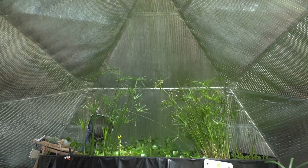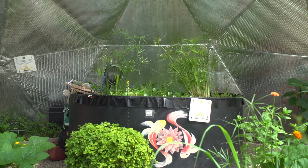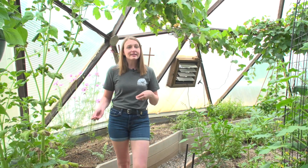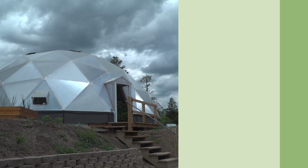So the pond in this dome is approximately 2,900 gallons, and of course you do have the option of adding your water feature to help circulate the water throughout the pond. Additionally, you can also add a secondary door, which while it may limit some of your bed space, does provide additional ventilation.